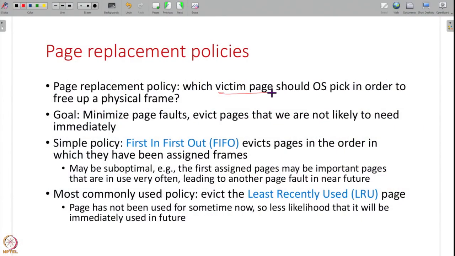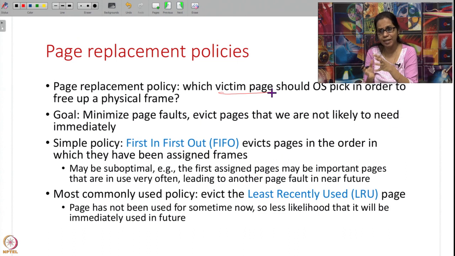So now we have seen a page replacement policy, right? It should make this difficult decision: if these virtual addresses of this process need to be put into RAM, which other process, which other page should I evict out of RAM in order to make space? Of course, if you have free memory, well and good, but if you do not, you have to pick some other victim page to evict. So which one will you pick? These policies have to pick pages such that immediately in the future there won't be another page fault. Suppose you pick a very popular page to evict, immediately that other process whose page you evicted will again have a page fault, and again you have to bring back that content. So you don't want to do that. You want to evict pages that will not result in page faults again in the immediate future. You want to reduce the number of page faults.